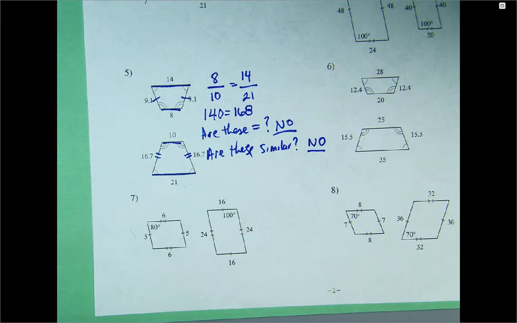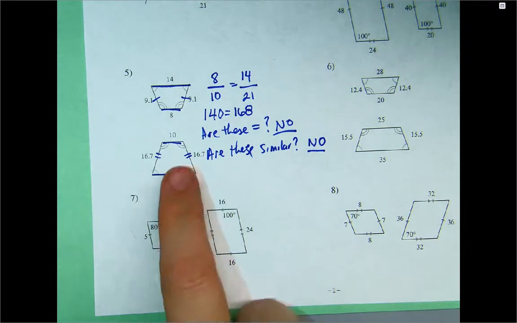It's just like people. Some people are not similar to each other. Like, for example, Danielle, correct? I'm not similar to Danielle. She's a girl, I'm a guy. That ruins it right there. But that doesn't mean anything at all. It just means that we're not the same. We're not similar. That's all it means. It doesn't mean anything else whatsoever. And with this, it doesn't mean anything else whatsoever.